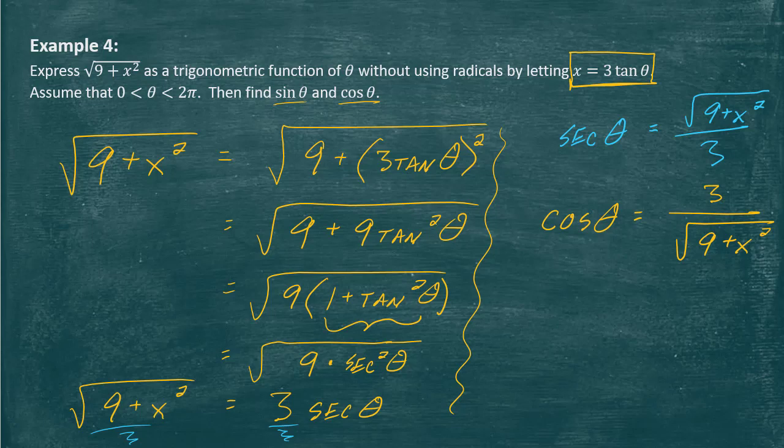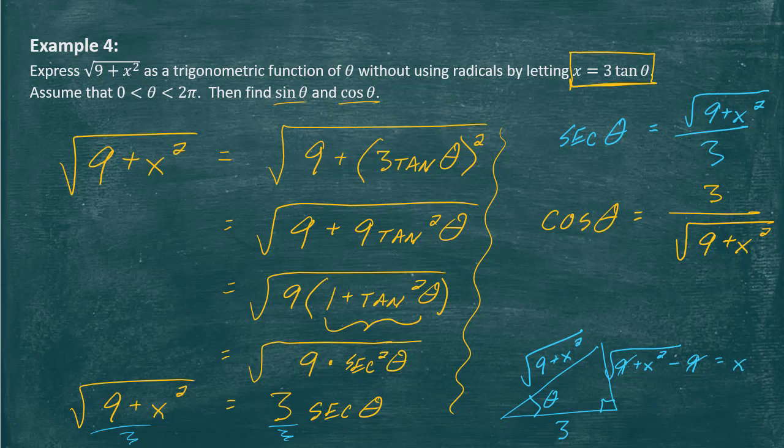Now, another thing we could do at this juncture is utilize what we know from SOHCAHTOA and just draw a right triangle. If I know that cosine is this ratio, and I call that angle my theta, then the adjacent side would be the 3, and the hypotenuse would be the square root of 9 plus x squared. To get the last side, I square those two things and subtract. So that would be 9 plus x squared, minus 3 squared, which is 9, inside of a big square root. Notice the 9's cancel, and I'm left with the square root of x squared, which is just x.